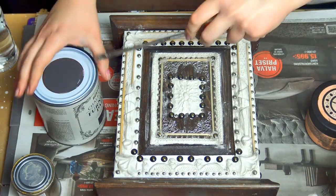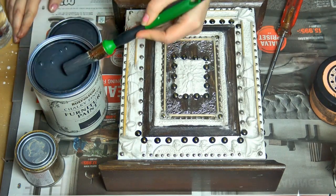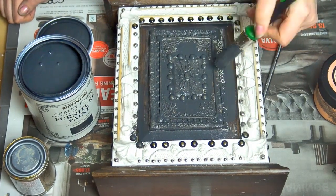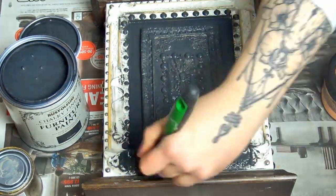So as a base coat for this key box, I'm going to use this Rust-Oleum Graphite Chalk Paint, which is a very deep gray chalk paint. It's not close to black. I would have to say this is more anthracite gray. It's a very deep, deep gray tone.